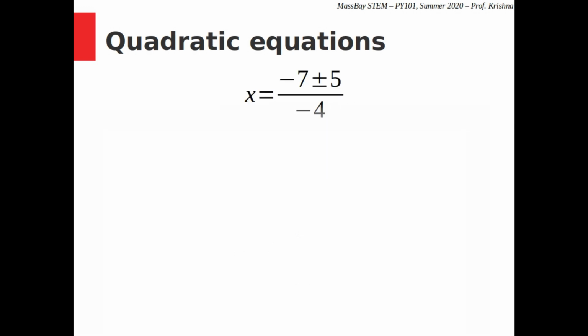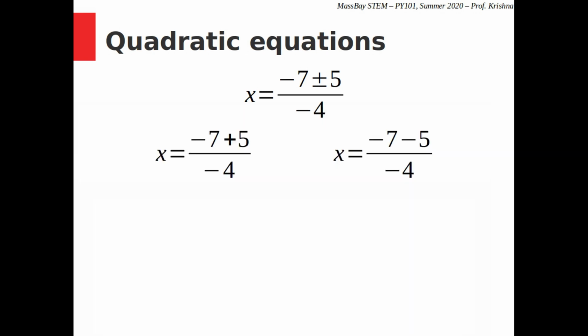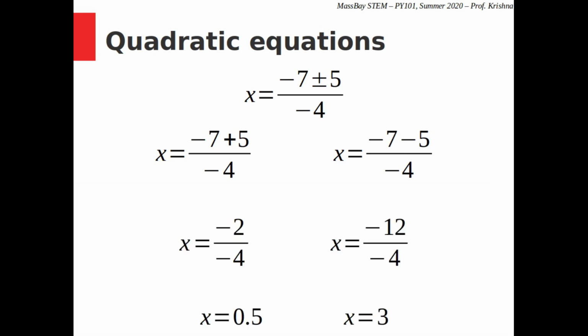Now, you probably noticed that plus minus sign in the formula. That simply means that we need to solve the formula twice. One version by adding the root, and one version by subtracting the root. And then a little simplification will lead to the points at which the parabola crosses the x-axis. For this original equation, the parabola crosses the axis at x equals 0.5 and x equals 3.